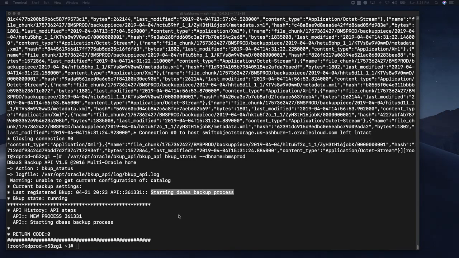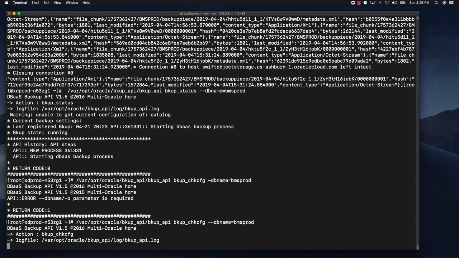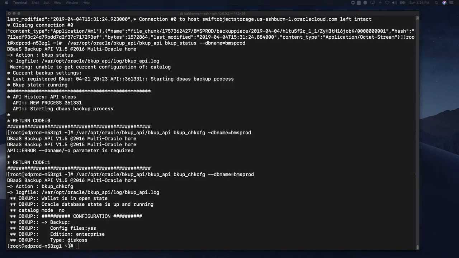A few of the commands, like verifying the backup configurations. You can use again the check config command, and that should return it. Sorry, I think I had a mistake here. You can specify --database name, and it will tell you what the backup configuration looks like, whether it's OSS backup or local backup also, or both. Here it confirms that this particular backup is disk plus object storage both.